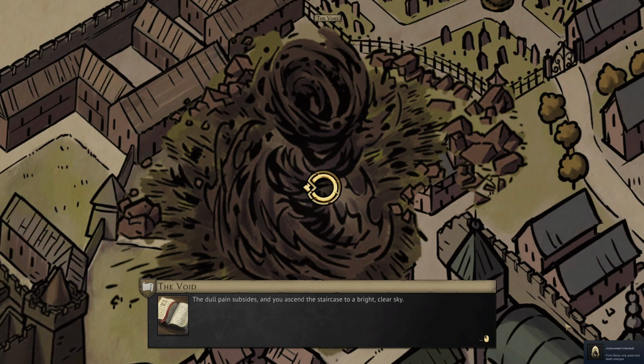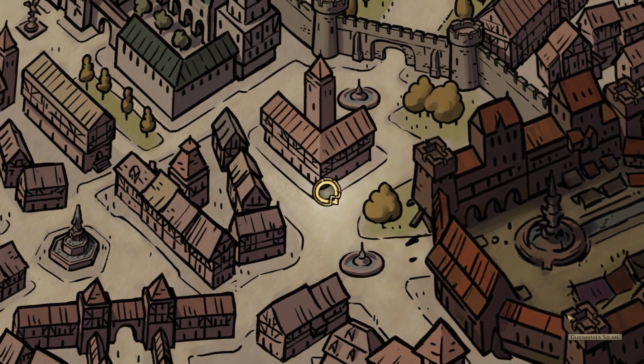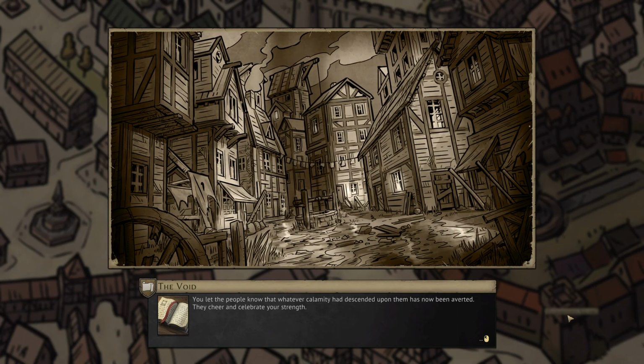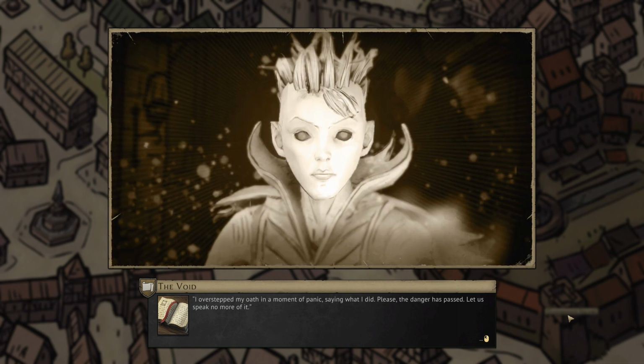The dull pain subsides, and you ascend the staircase to a bright, clear sky. The tremors and vortex of black sand are gone, and all those gathered around the void look very relieved when you emerge from the confrontation. You let the people know that whatever calamity had descended upon them has now been averted. They cheer and celebrate your strength. You return to Hale, and she offers her heartfelt thanks, but refuses to speak more on the issue. "I overstepped my oath in a moment of panic, saying what I did. Please, the danger has passed. Let us speak no more of it."